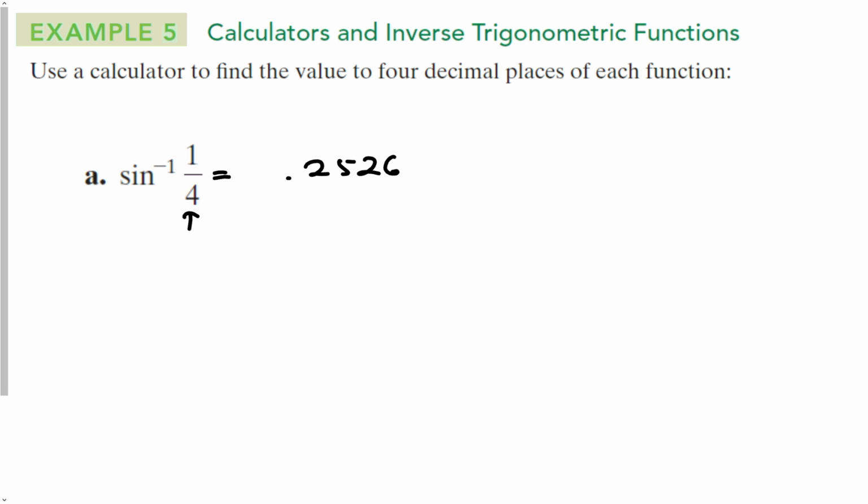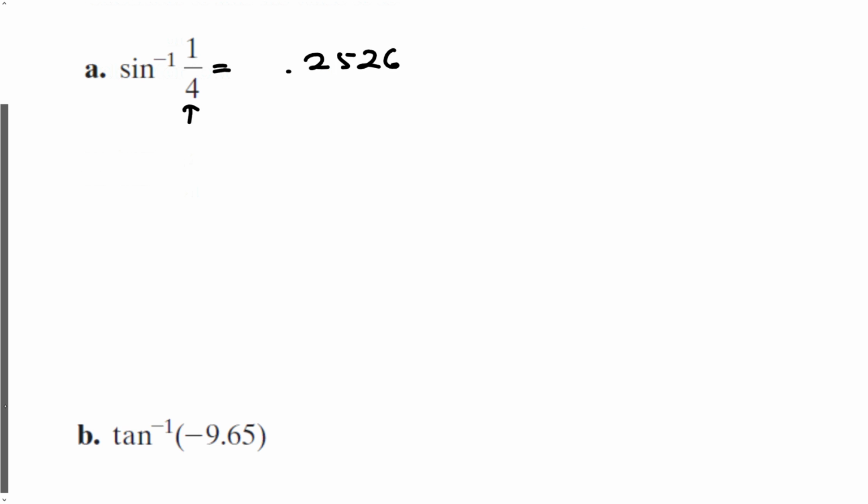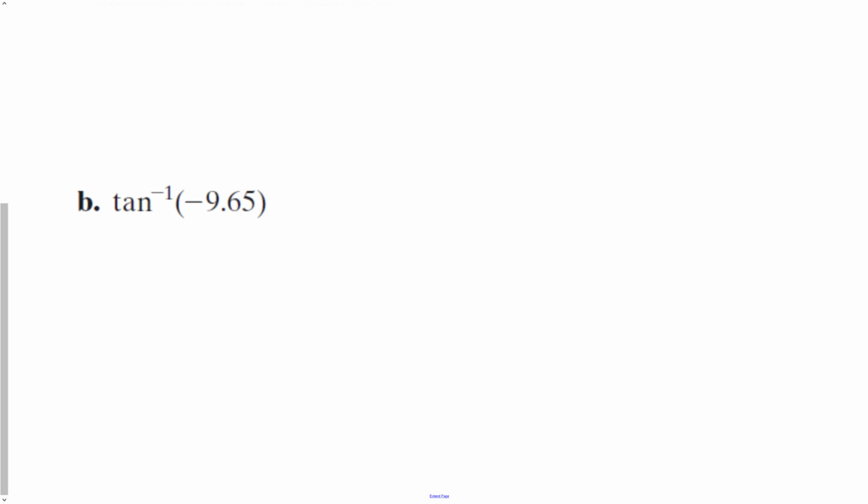For most word problems, we're probably going to wind up using degrees. For triangles, we're probably going to use degrees. But for some of these other types of questions, they might want the answer in radians like they do right here. Here, again, it's okay to have a tangent that is -9. The domain for inverse tangents is from -infinity to +infinity. I can plug in anything I want.